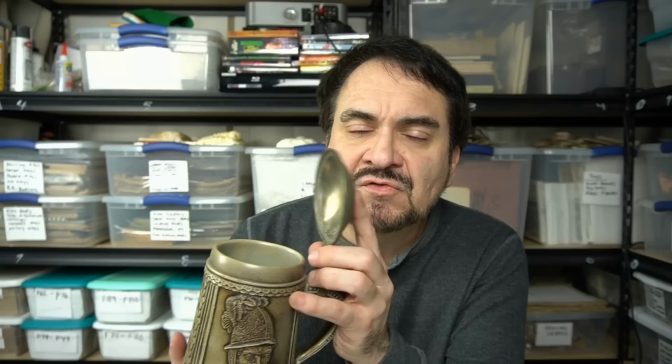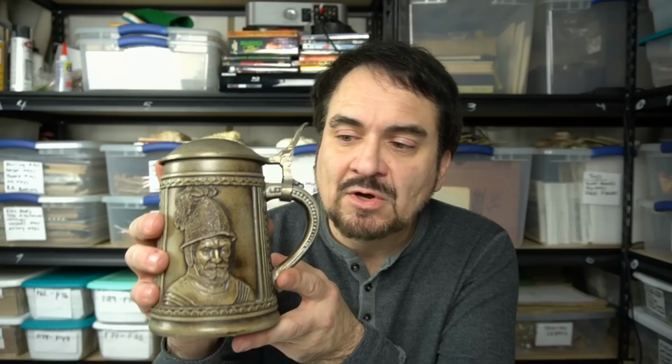Here's another item I got at another little tiny secondhand church-run store. This is a beer stein from the 40s. At $4, you can see they marked Germany. It has some markings in there. There's an embossed Gerz, G-E-R-Z, on the bottom of this. This dates to about World War II. I paid $4 for it. I should get about $40 back easy on it.